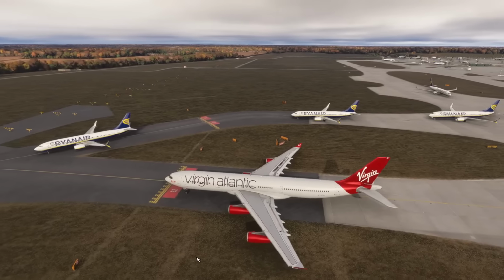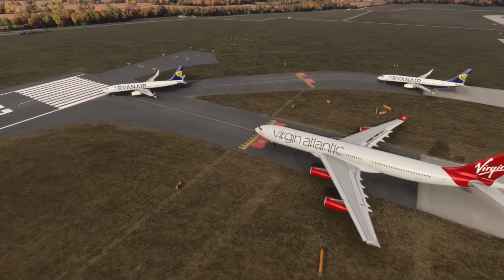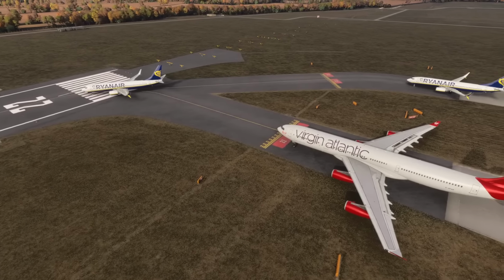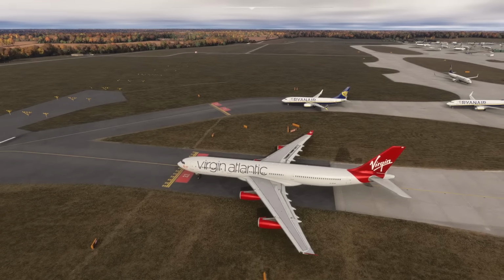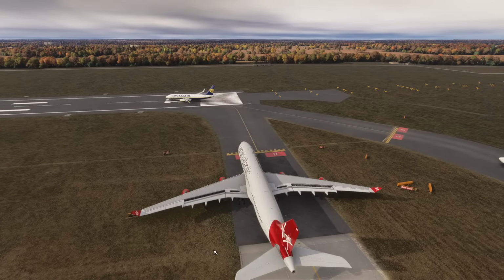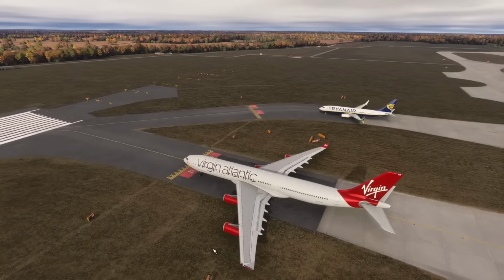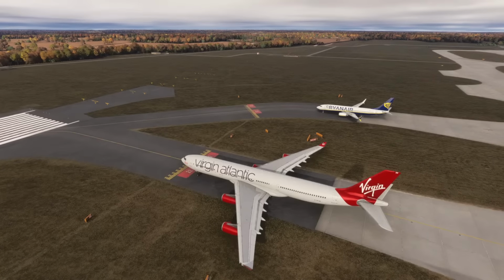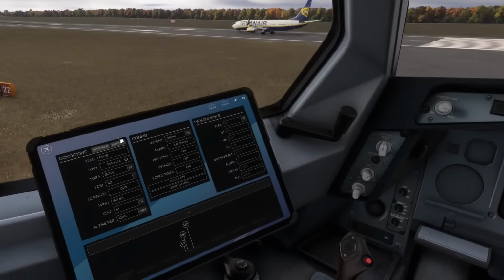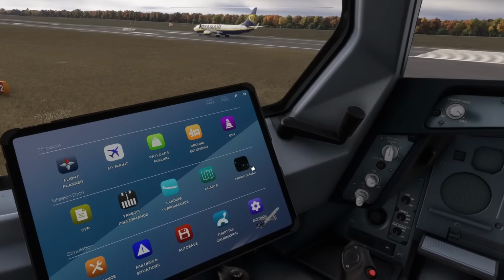So we're going to let them go. While we're waiting, let's have a play with the tablet. So they should have some games on it, shouldn't they, to pass the time?